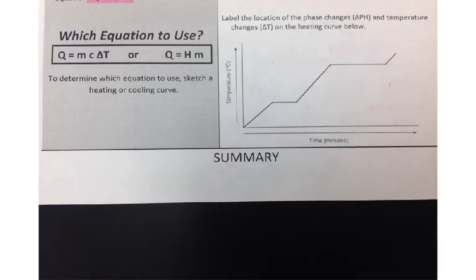So now, which equation to use? When are you going to use the delta T, and when don't you use the delta T? Easy one right here. I'm going to do it in 2 different colors, so it's easy for you to see. First off, the thing you have to look for is when there's a temperature change. So when you're going to use Q equals MC delta T, you're going to look where there's a temperature change.